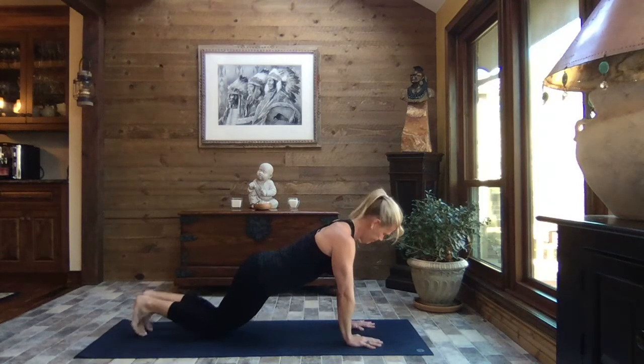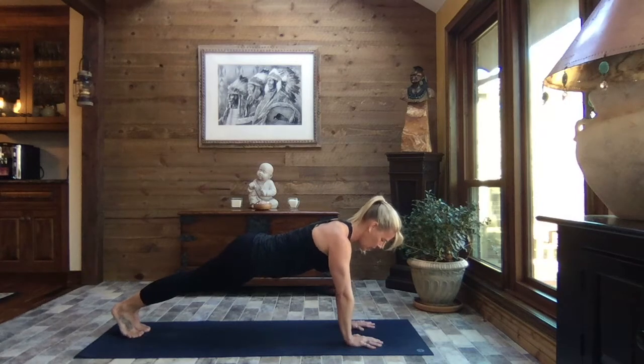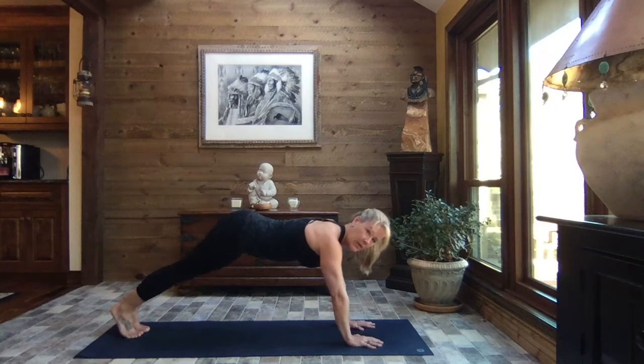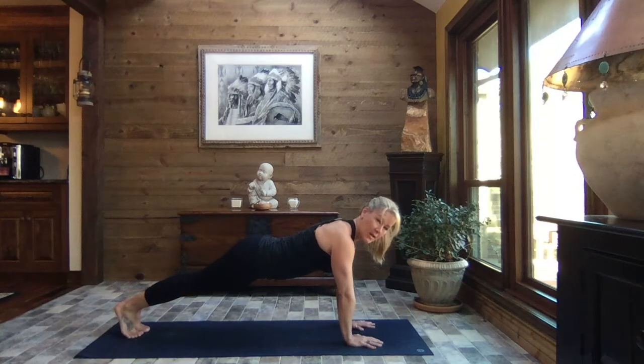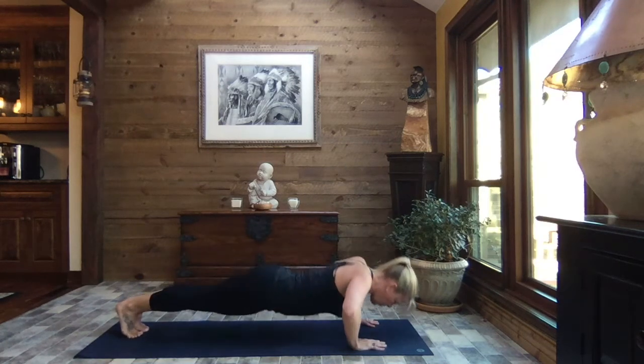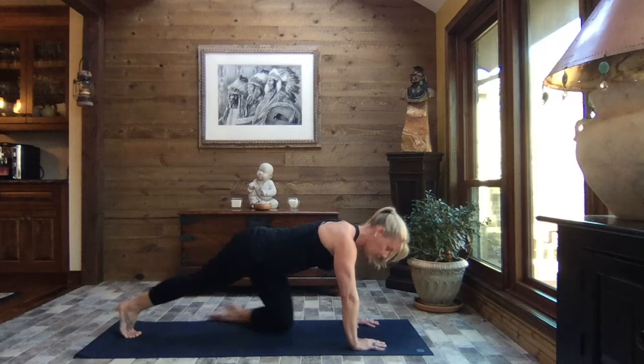Next one, on those toes. Now we want to make sure that we keep those hips higher than letting them sag. So better to have the hips be a little bit higher than to let the arch of the back swing or sway. Again, elbows narrow, elbows wide. So just be mindful of your placement.